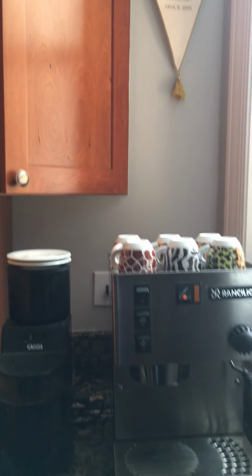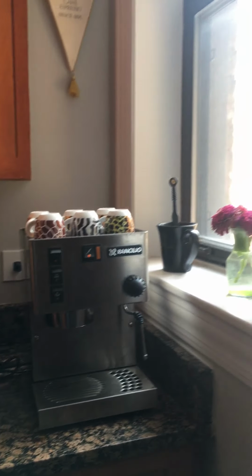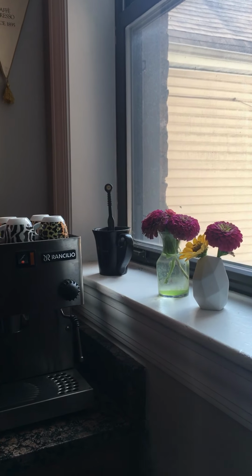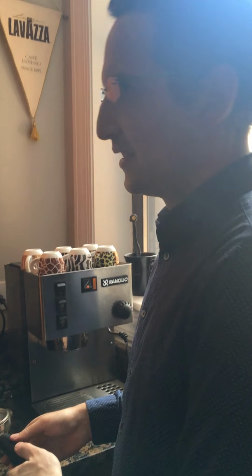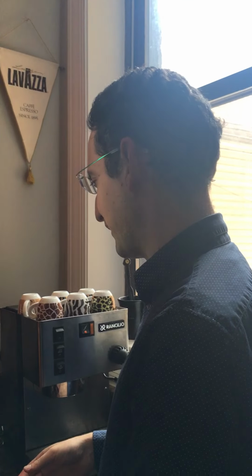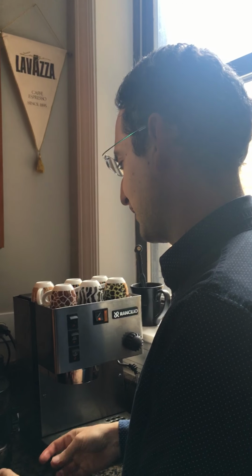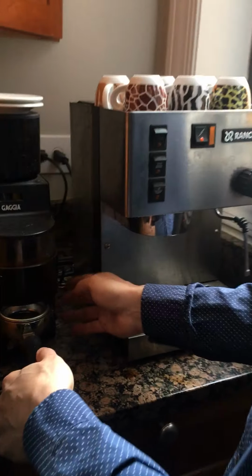While I get going here, just to remind you, I have La Colombe beans. Here I am, back. I have La Colombe beans, and I go through about 5 pounds of beans a month, about 3 shots a day, so about 100 shots a month. Okay, I'm just going to get to the grind.